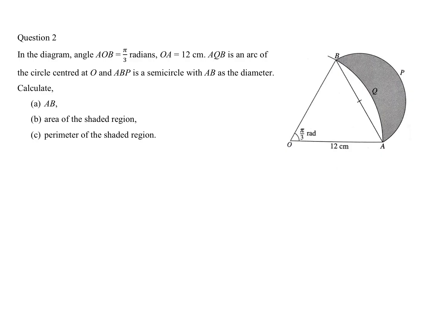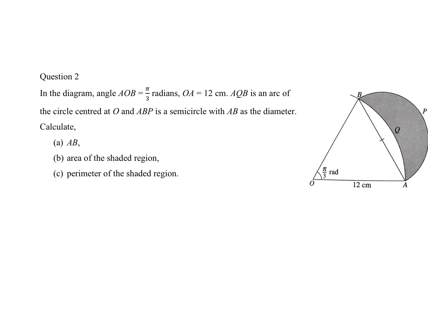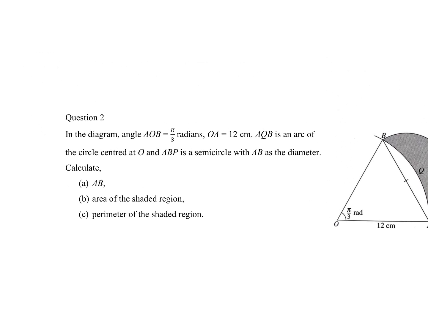Okay, let's start with our second question here. Second question, I chose one involving radian. Before we begin, in case you are not very familiar with the radian formula, let me highlight a little bit of our radian formula. Radian formula number 1, arc length S equals to R theta. This is for arc length. And then you have area of sector, area A equals to half R squared theta.